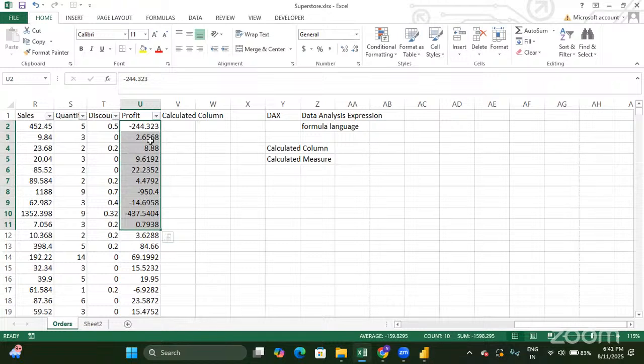From each and every transaction, I want to know whether we have achieved profit or loss. We know what logic we can apply here.